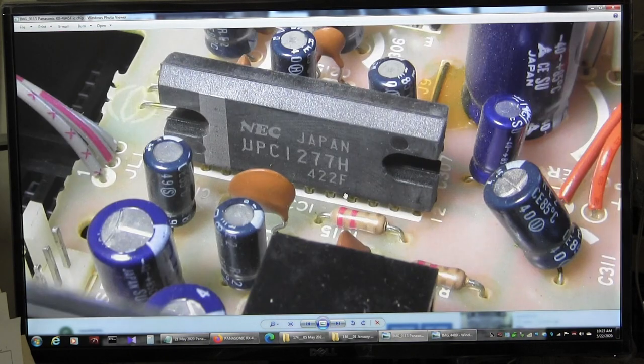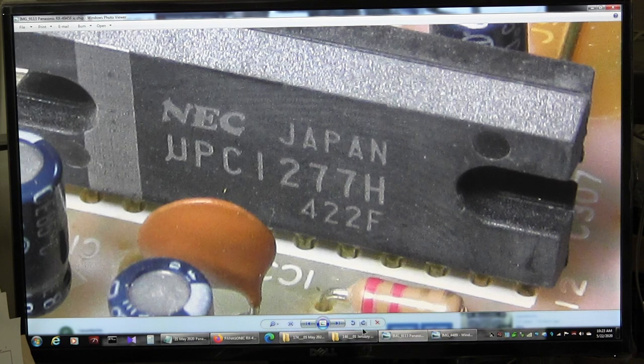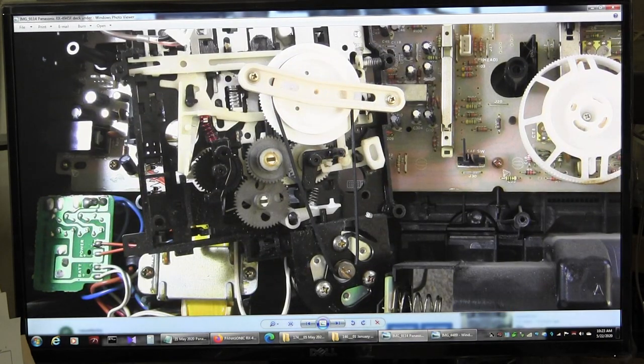That's the amp chip, I'm thinking. It's a UPC C12777. Anyway, you can hear it. There you go, that's what it runs on. No heatsink. Okay, that's the underside of the tape deck.